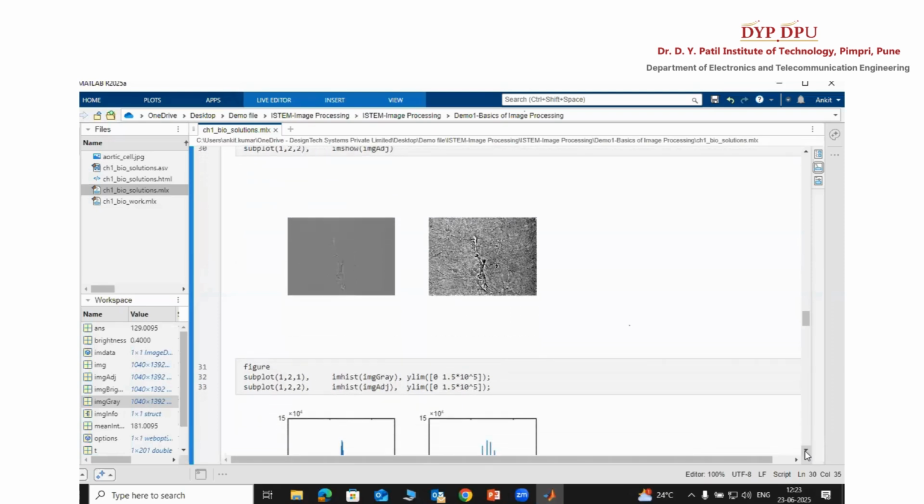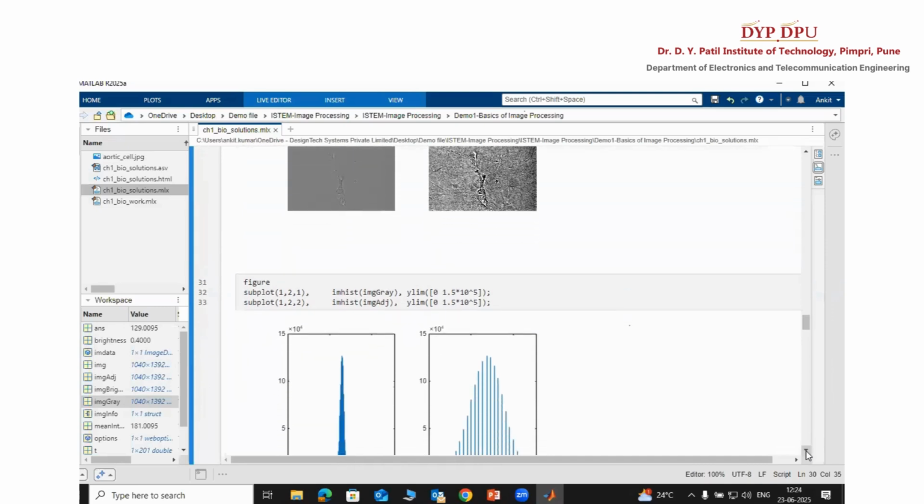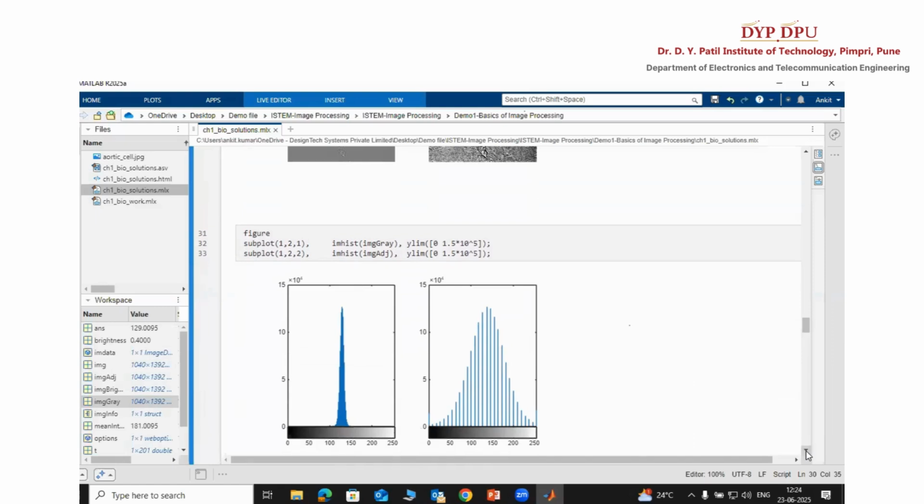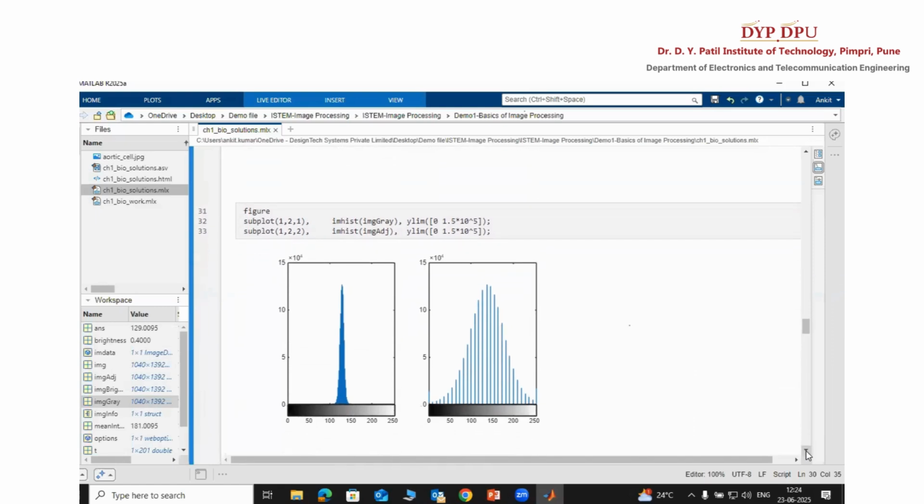Okay, and now it is time to show the histogram in both the cases, after the contrast adjustment and before that. So you see the difference. Now see here, this is the main pre-processing task.